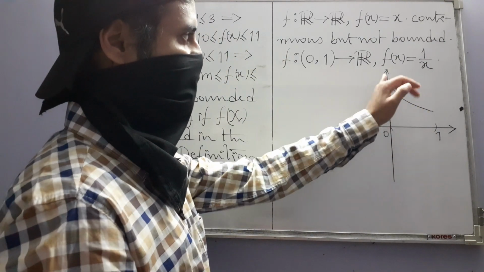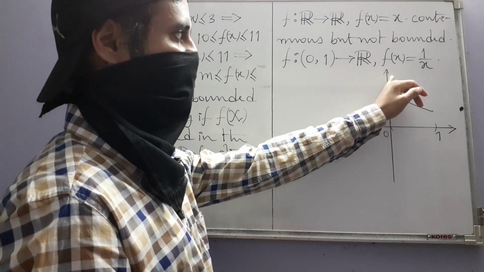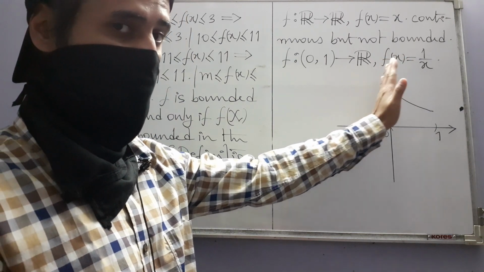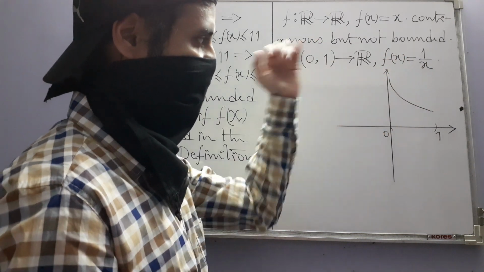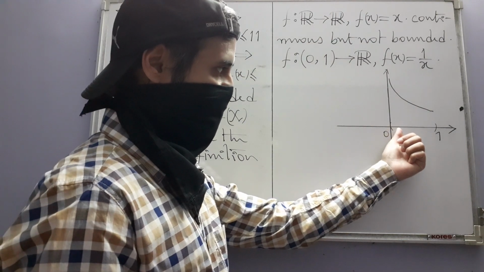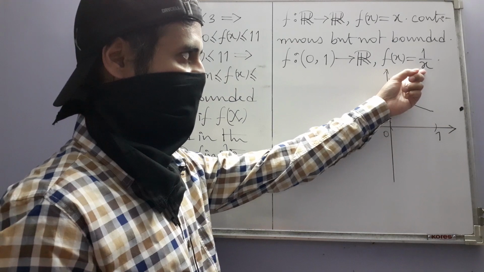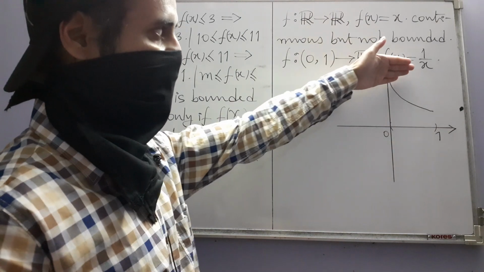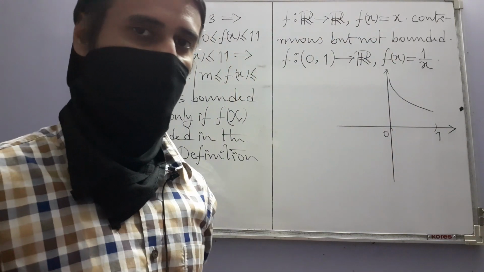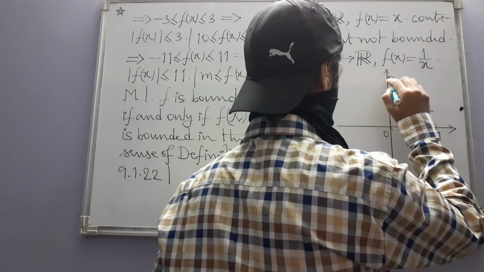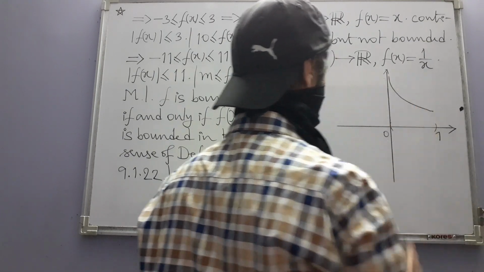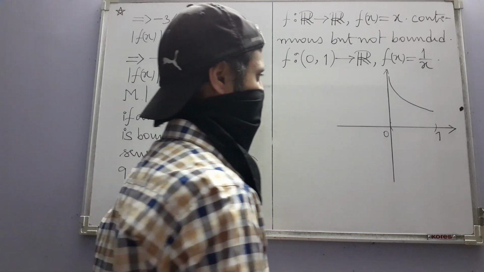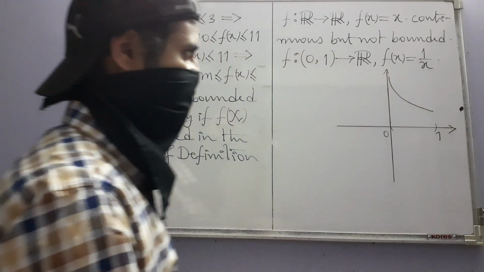Actually, this line never stops coming closer. It gets closer and closer to the y-axis. As your x value gets nearer and nearer to 0, the denominator is decreasing in size, so the numerator, that is the functional value, increases without any bound. It becomes larger and larger, and at the same time it keeps getting closer and closer to the y-axis. And on this side, of course, it goes down.